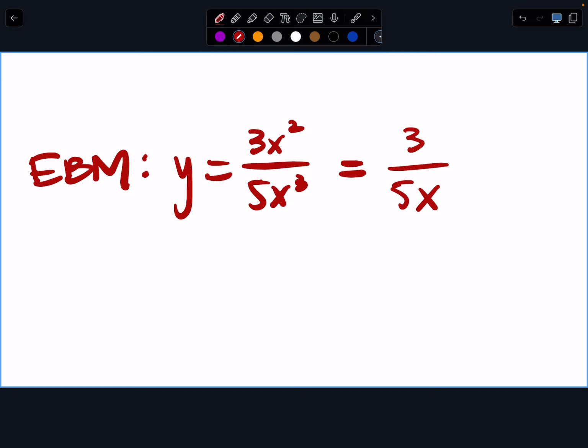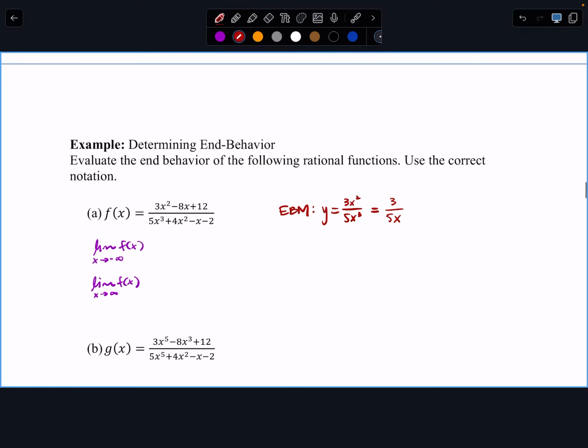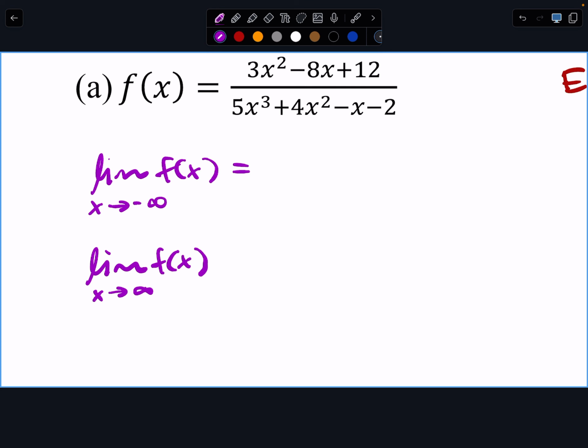So this is a simpler equation that we can reference for end behavior that has the same end behavior as the function that we're trying to determine end behavior for. Like this, 3 over 5x, right? If you're thinking about 1 over x being vertically stretched by a factor of 3 and horizontally compressed by a factor of 5, with no shifts or anything, that means that as x approaches positive infinity or negative infinity, this is approaching 0. So that means that these limits would both be equal to 0.